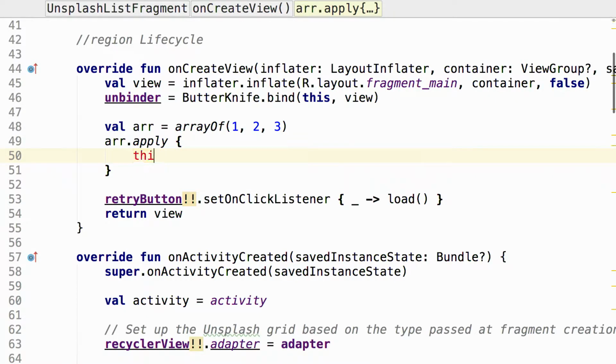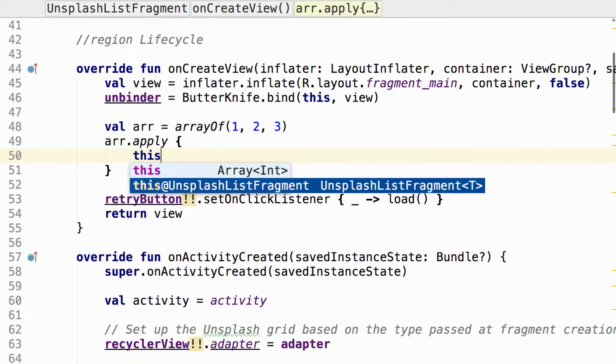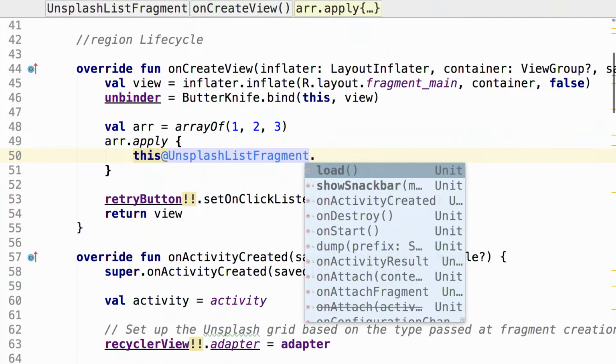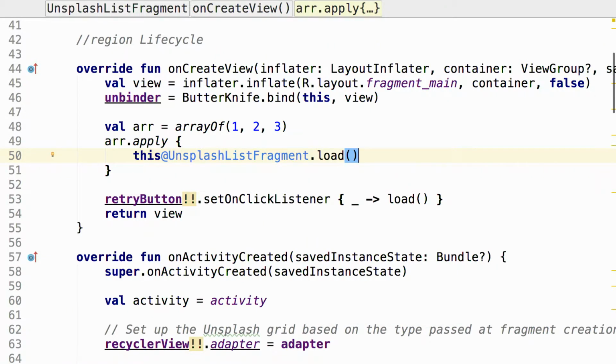However, you can also do something that's named. You don't have to give up scopes if you descend into the rabbit hole. And so here you can see that I still have access to that top level this by mentioning it. And if I put an autocomplete on there, you're going to see things like load, which is exactly what you would expect from this fragment. So again, are you going to need this on your first day? No, but I want to give you an entry point so that if you ever get into one of these situations, you know what to Google and you know roughly what tools you have at your disposal.